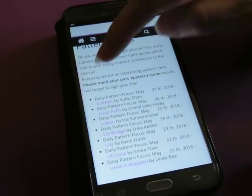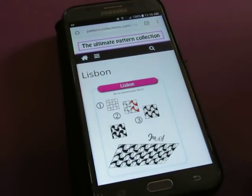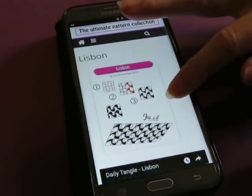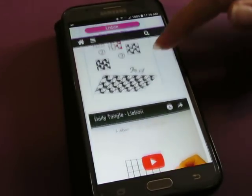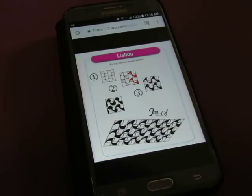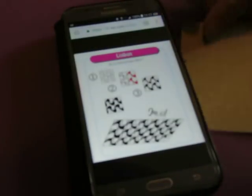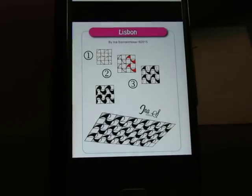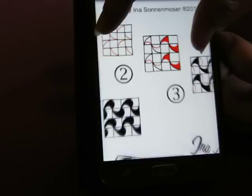Last one we did was Lily Bridge, so we're going in here to Lisbon. It is a grid pattern. Looks like Mimi has already done a video, so check her video out, because hers is going to be completely different than mine. Since it's a grid pattern, I think I'll do it on a gray tile. Or a brown tile. I guess that's brown, not gray. Boy, can't even see today, can I?